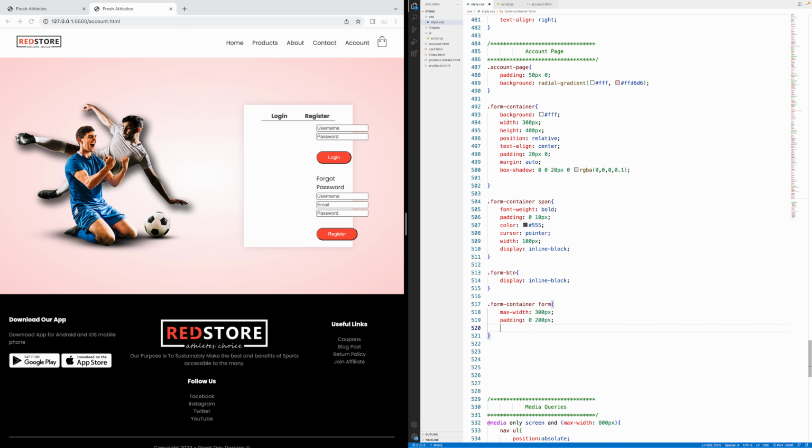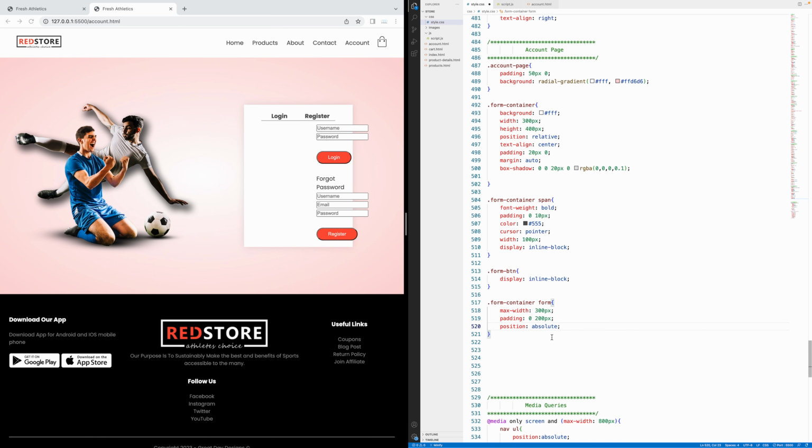Here we're gonna go position absolute. Yes. There we go. So what I'm gonna do first though is I'm gonna comment this out so that we can see everything we're doing. I'm gonna take off the comment later.